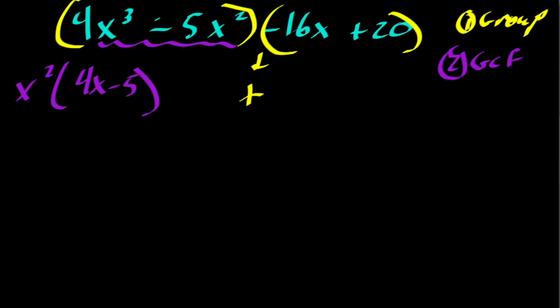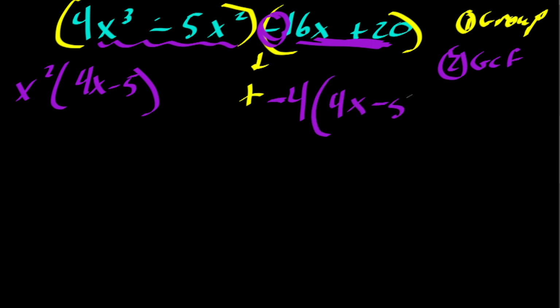Then we could factor out of this second parentheses. Once again, keep in mind that we want this second parentheses to become this parentheses, which is 4x minus 5. So 16 and 20, I know I could factor out a 4. So I want to factor out that 4, but then this is negative x and plus 20. We want this to become positive x minus 5. So I would factor out a negative 4 here. So then we have 4x minus 5. Now our parentheses are the same.